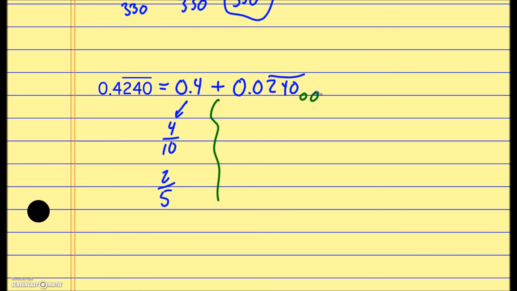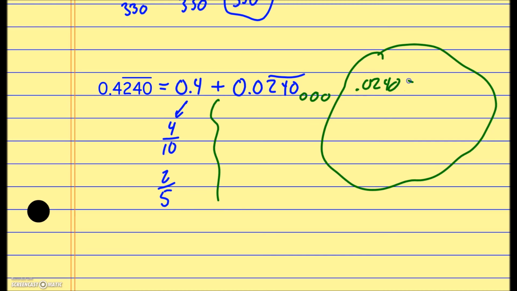If we think about this guy, think about how decimals work. If I had something like 0.024, that would be the same thing as 0.240 divided by 10. Okay, and we can all agree that, yeah, that's the same thing. If I divide by 10, it moves the decimal one spot. So that stands to reason then that 0.0240, same thing with a bar over it, would be the same thing as 0.240 with a bar over it divided by 10. Okay, just like it was in the previous example.